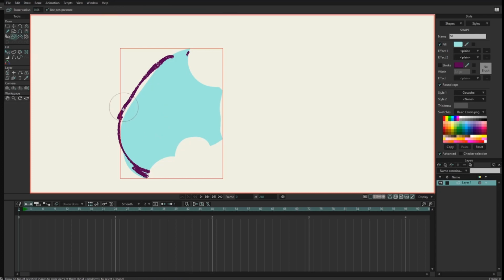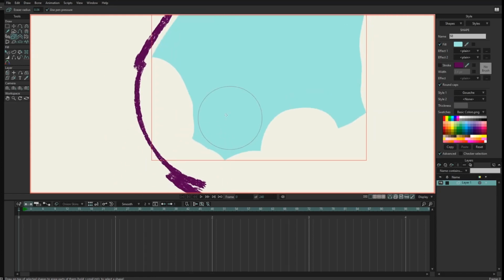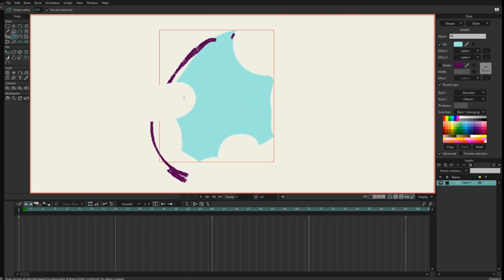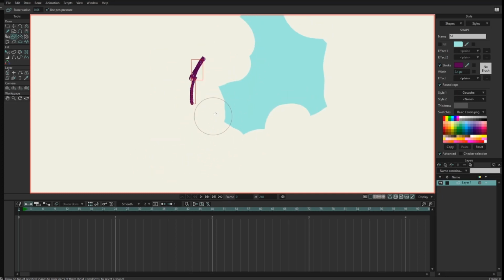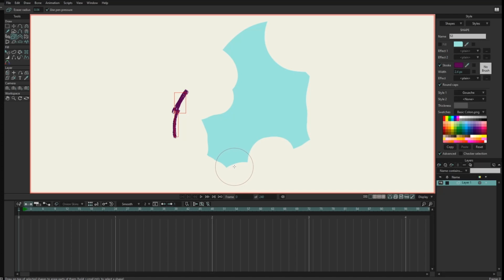And now you can go to the eraser and you can erase here, and you can see that I am only erasing the fill but not the line. Okay, and the opposite, if I select the lines here, maybe there, and use the eraser, now the eraser will only erase the line but not the fill or anything else. So you can do that too.